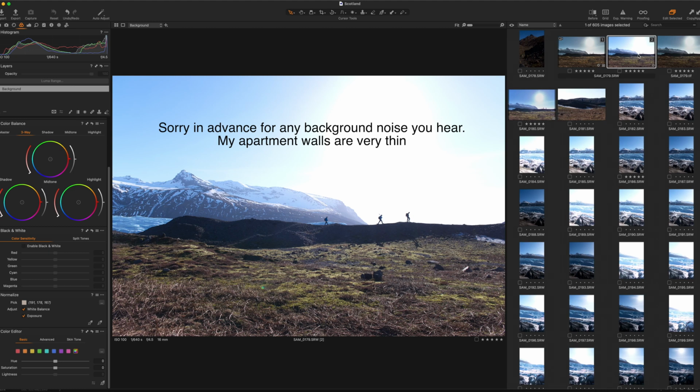Today we're going to do something a little bit different. I'm going to take you behind the scenes into my process on how I edit a series of photos. These are the techniques that I use for my work every day, for my architecture and landscape work.